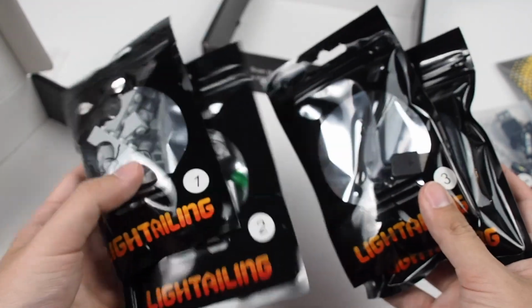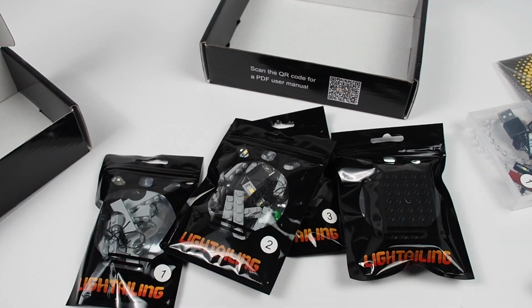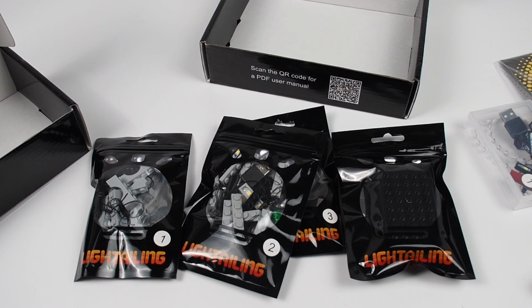But we have our different lighting kits here nonetheless. So that's really cool. That's what you get in the box. I kind of was expecting it. So the overall unboxing experience here is pretty much what I would expect.